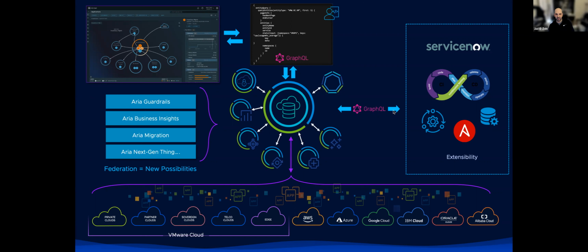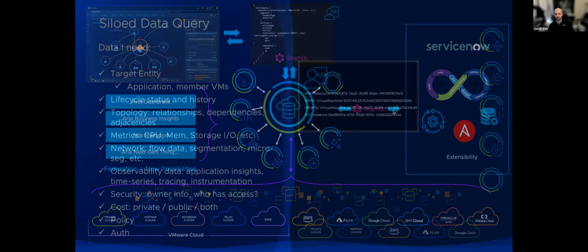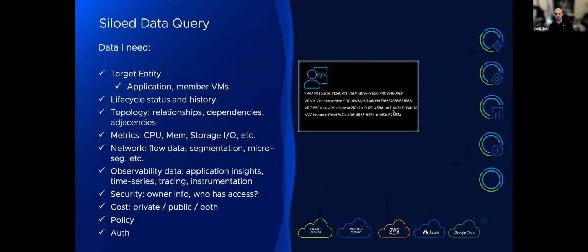So now ServiceNow, your CI/CD, all your external tools, the entire ecosystem, we're building an entire integration engineering team for this, can hit just the graph, a single API, to do whatever we want. Let's just take a deeper look into a pain point. And I tend to focus a lot on this because the problem is real, right?